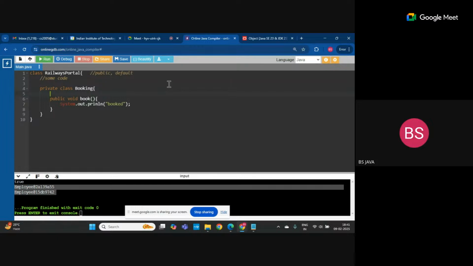Normally, I may have to specify the seat number also, right? I can have a seat number, which can be private inside this. So I may have a constructor also here, public, whatever it is. I'm not going into these details. Let's forget about this. Now I want to say if somebody does a successful login, I'll give them this booking object. Otherwise, the people won't have this booking object at all.